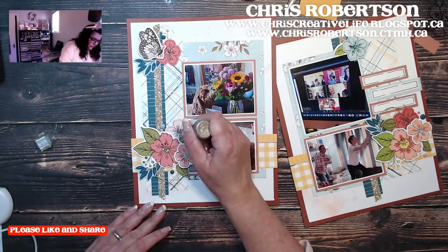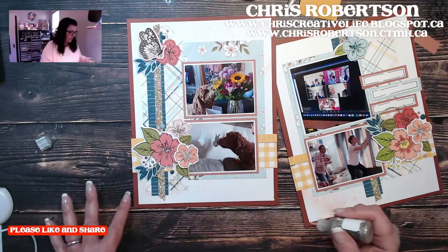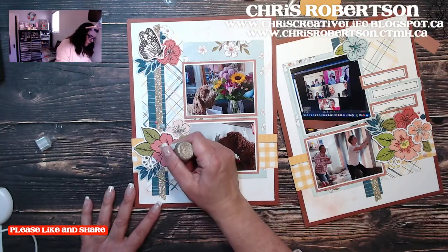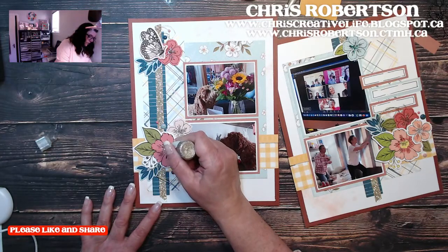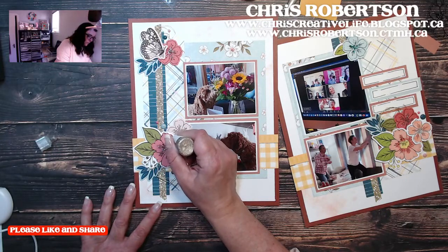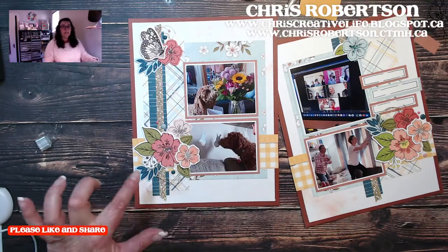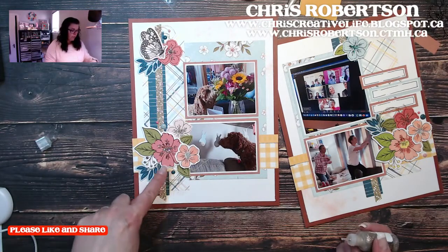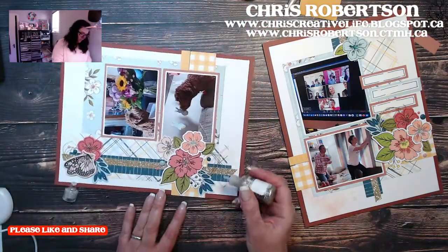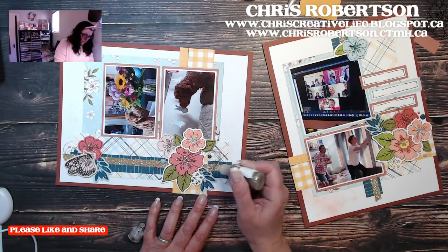Because I knew that I was going to do the sketch, I just went from the sketch and I just had a pile of stuff. I knew the stuff I kind of wanted to put on here, and so I just picked the same embellishing spots, but they look completely different, even though they're from exactly the same sketch. And this might look funny on camera, but when they dry, they look super awesome, because it's just a little bit of glitter.